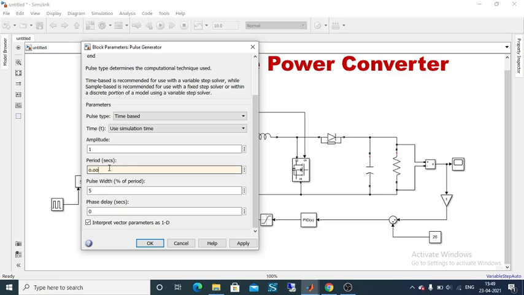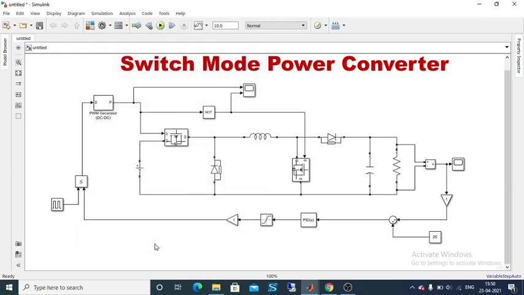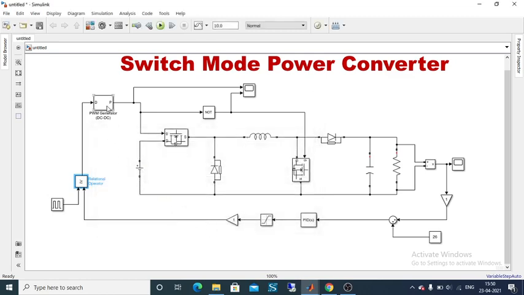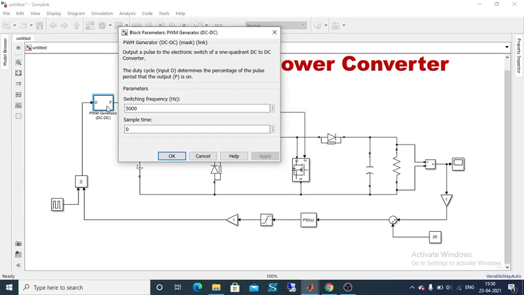Okay, I think so far I had wrongly typed 0.001 second, and the pulse width is going to be the same, 5, phase delay is 0. Okay, then go for this relational operator. So double click the relational operator, it is presented as less than or greater than, so change it into greater than or equal to. And then open the PWM generator block.